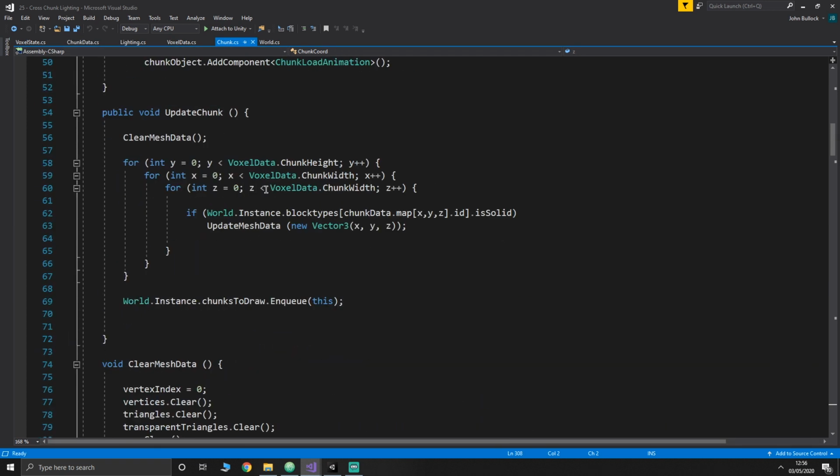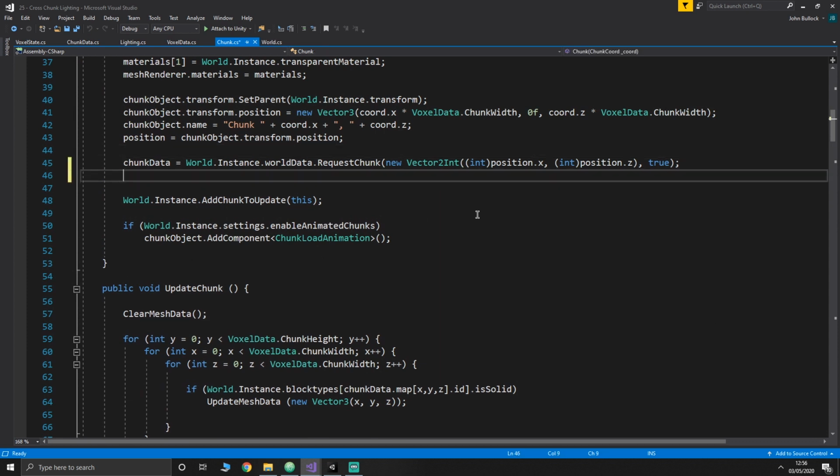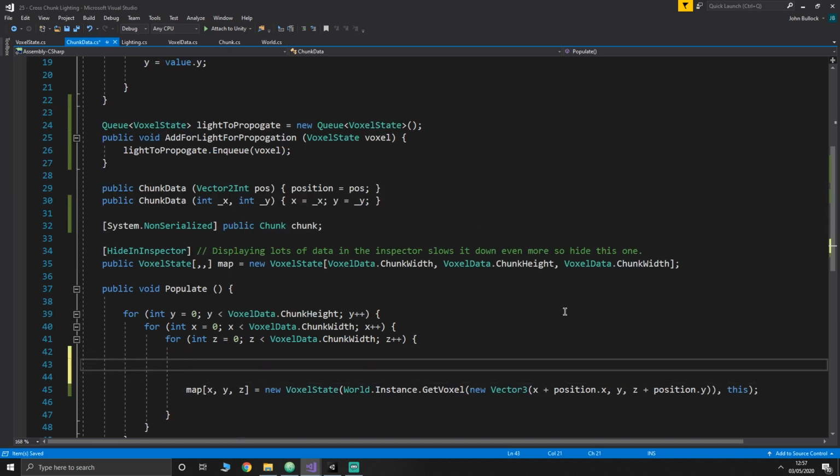So if we go up to the top of our chunk script, just here, after we've set our chunk data, we can say chunkData.chunk equals this. So above where we actually initialize or set our voxel state, we're going to do a little bit more work here. We're going to cache the global position of the voxel, because we're going to be doing more stuff that requires it. So it's easier than typing all of this out every time. We'll just call it globalPos.